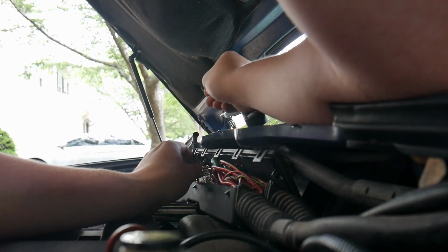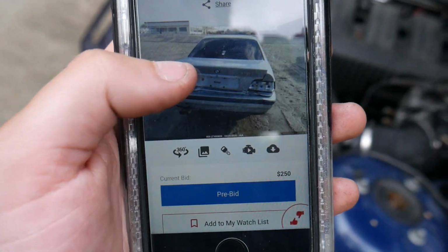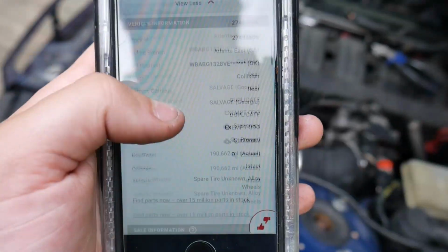It's in Georgia. I have some very exciting news. I found my old car on an insurance auction, and one of my dad's friends has a license, and we're going to try to get it for a parts car for this one.